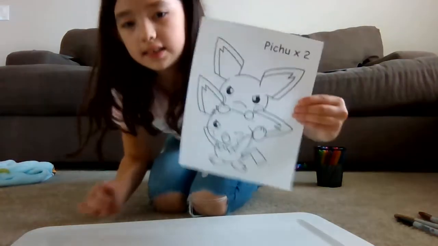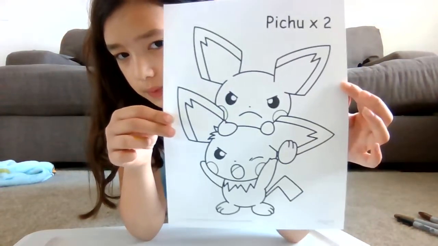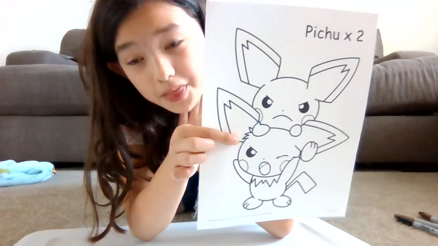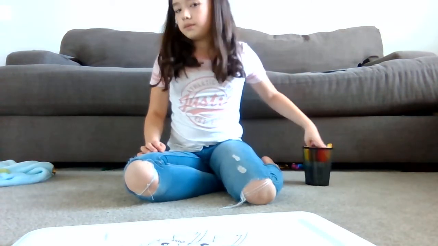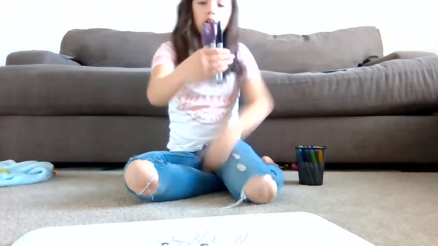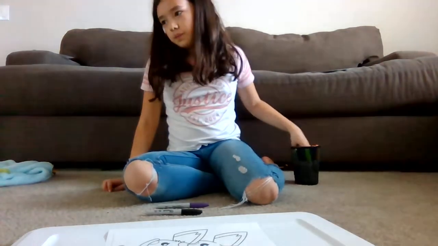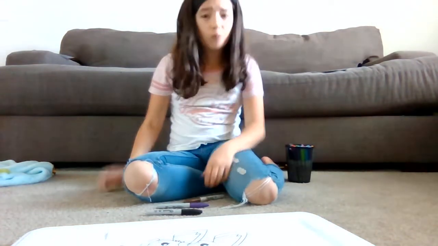Okay, so for our last picture, we have a Pichu, I think it is, and there's two. One confused and one angry, so yeah, let's pick my three colors. Two purples and a black. I get to put a purple back, which will be this one. Brown. Why do I have such bad luck picking colors?